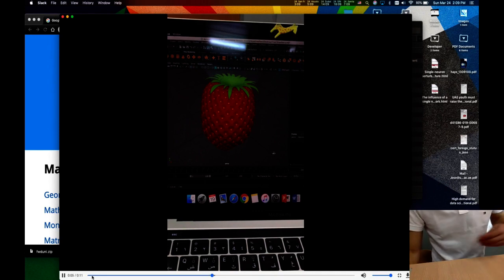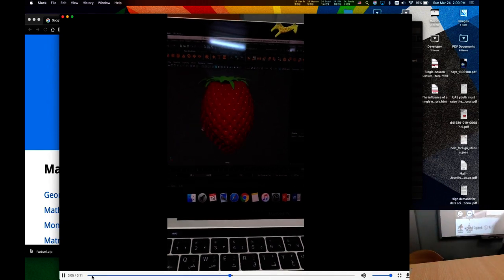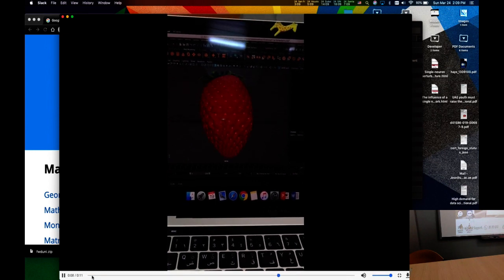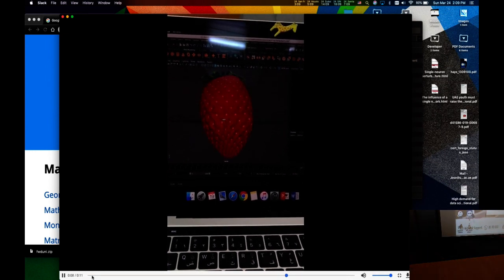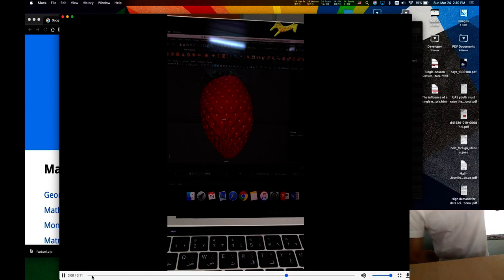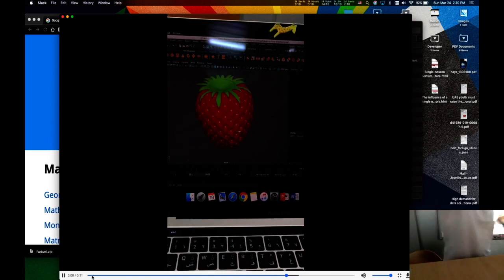IT in this college became very complex. What about now? You cannot even see it. I'm going to move it to this screen here. Wow, you cannot see anything. I mean, look at this.